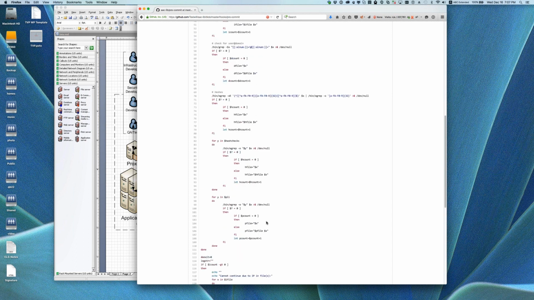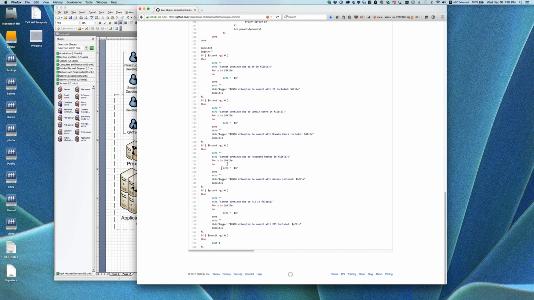It's just running through them, doing a bunch of checks, counting up the number of issues, and then outputting the various issues. And the other thing that's in this script that's actually kind of nice is this logger. What that's saying is the user that submitted this, or tried to submit it, gets logged to /var/log/messages in the case of Unix systems, or a system event log. This is a shell script, so you would actually be on Linux or Unix systems for now, but you can put it on anything. And what this is doing is saying, hey, I want to log this because this could be a compliance issue. I want to know who's leaking the keys.